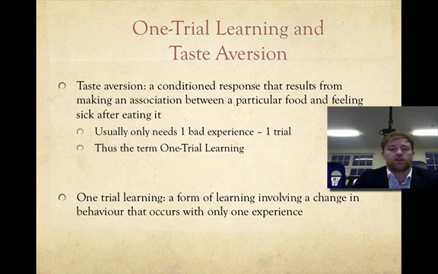Now, I've already asked Sauda if I'm allowed to use this example, but Sauda, you may or may not know, was involved in a nasty accident at the back of her house, at the road behind her house. She's only been in one accident, but now she feels nervous and unsafe about going near that road. She wasn't in a number of accidents on that road or near misses. It was one accident, and now she feels a bit nervous and her behaviour has changed because of that one event. Okay, and that's one trial learning. It only had to happen once.